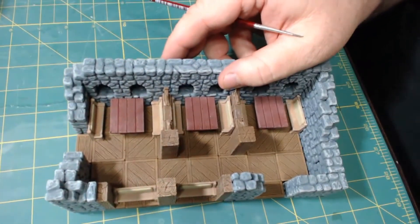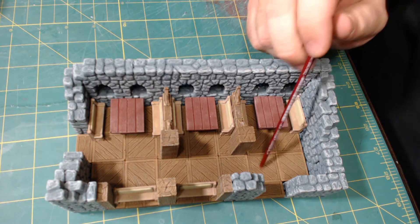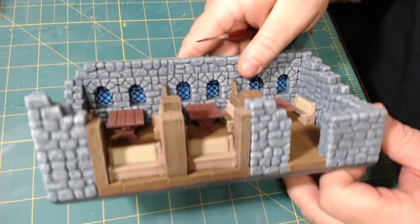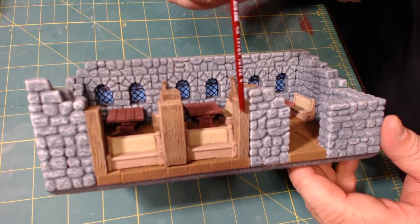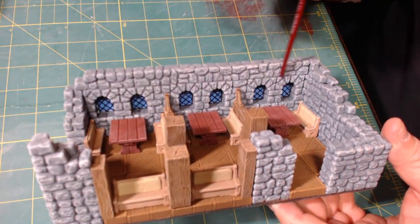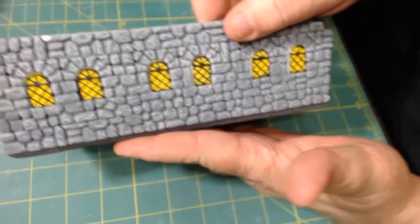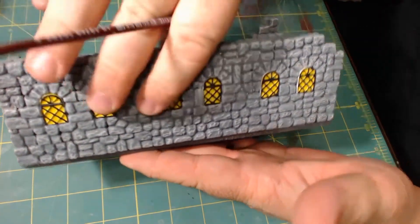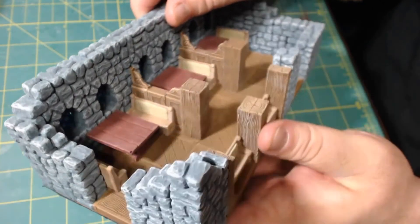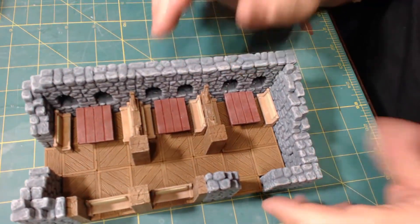I finished this up today and I'm really happy. Let's see if I can get it on the screen. On the floor we're using just our normal base coat and one highlight, like we've been doing. On the beams themselves, we did all three highlights. You can see the stained glass windows are all through there. Here are our six windows — yellow on the outside, blue on the inside. And then see if I can rotate to different angles — this really came out nice. I think it's a really good looking piece. It went together nice and I got to use some different colors.